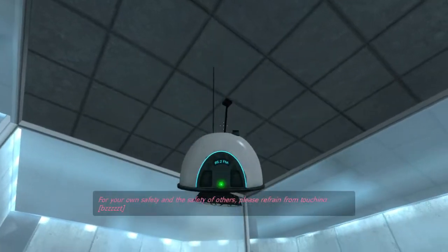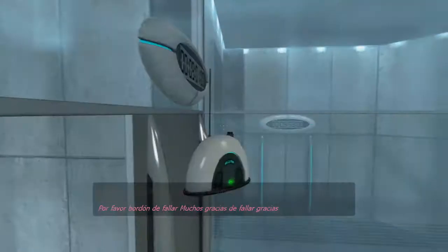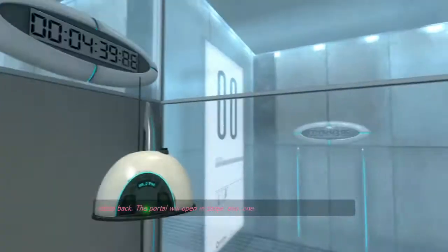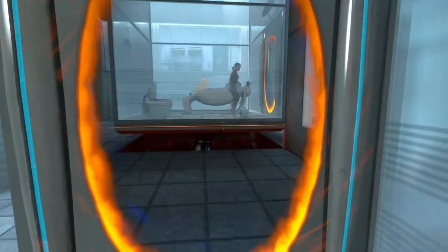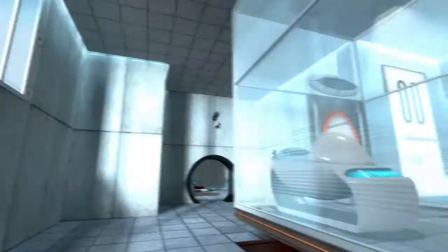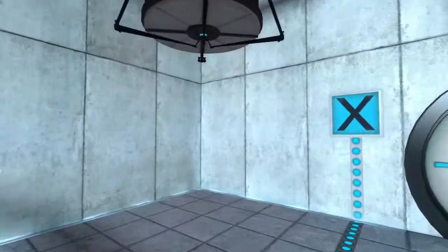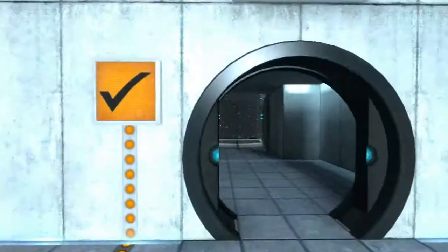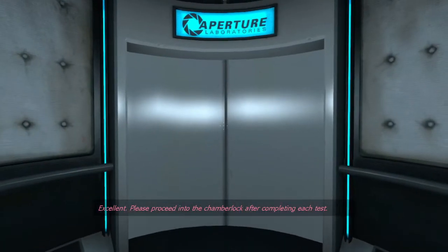For your own safety and the safety of others, please refrain from... stand back. The portal will open in 3, 2, 1. Excellent. Please proceed into the chamber lock after completing each test.